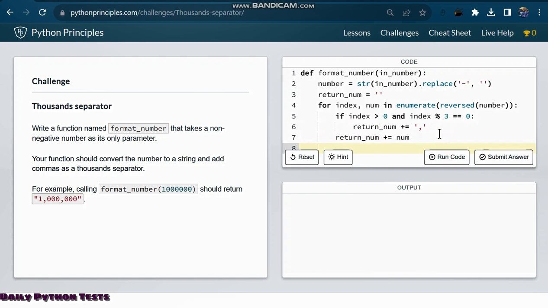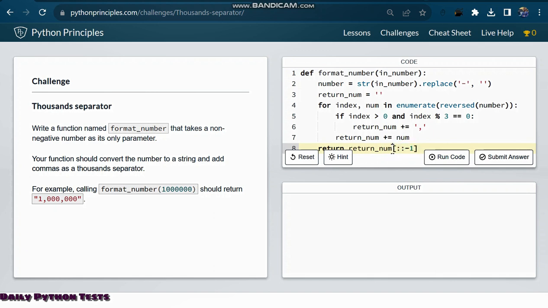Okay, one last thing. Because this is going to be reversed, our return number is going to be reversed, meaning 000 comma 000 comma 1. It's supposed to be 1 comma 000, just like that. So now at the end of all of this, we'll say return num, but we're going to do this from a range of, sorry, this is also reversed.